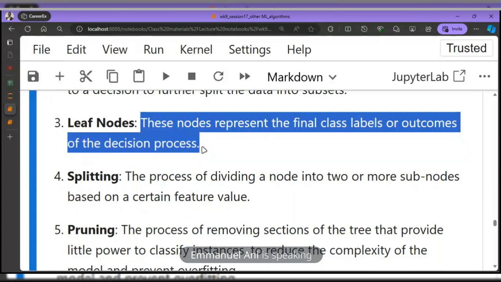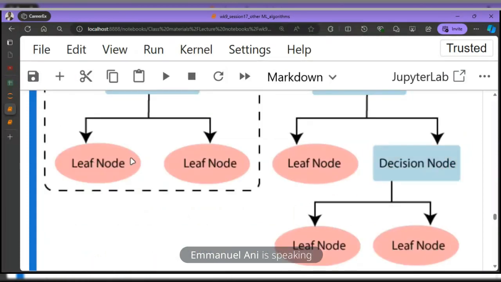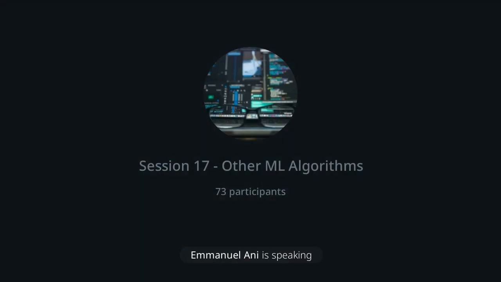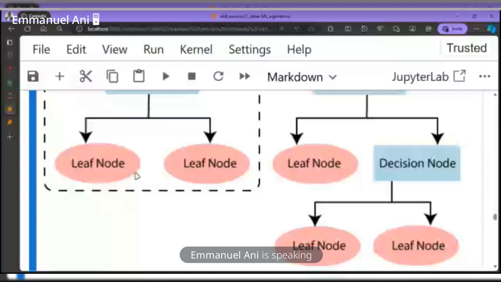So in this case, these leaf nodes here, let's say we are trying to classify, not necessarily a picture, but you're trying to use a data set to classify whether those particular features correspond to a dog or a cat. So what you're going to have in this leaf node here are going to be either dog or cat, dog, cat, dog. Those are the things that will be in the leaf node, the classes.